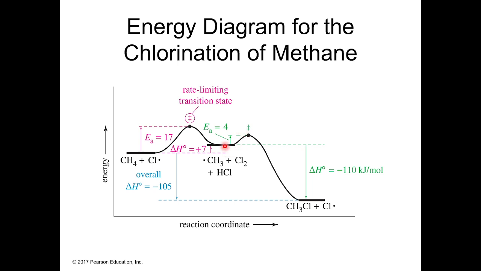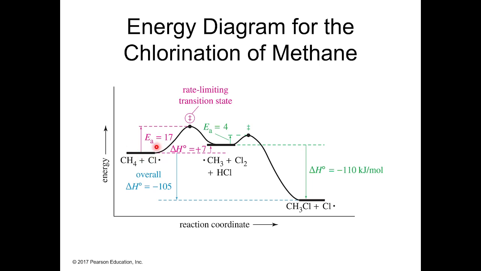And so right here, what we see is that we're at a large height, aren't we? But this is not much of a barrier to overcome because the energy difference between the intermediates, which are right here, and this transition state, which is here, is not very high, right? So that's a fast step, okay? This right here is the slow step. It's the slowest step going from reactants to products, right? So this has the highest activation energy, and that means that's the rate limiting step. That is the transition state that is rate limiting, okay?